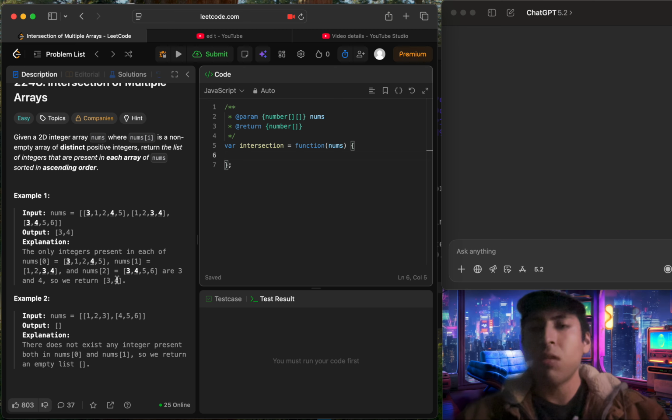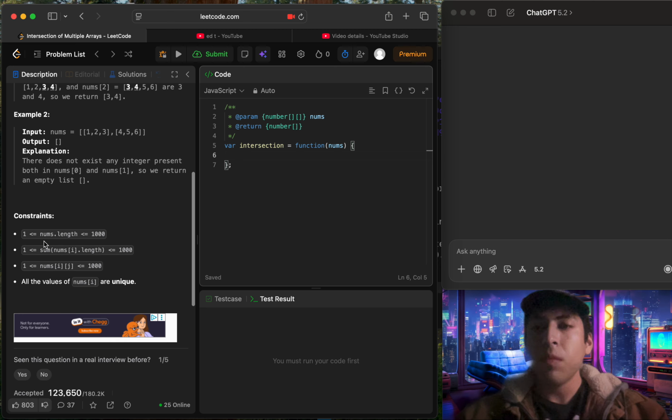Let's check out the constraints. Hold on. So nums.length will always be between 1 and 1,000.